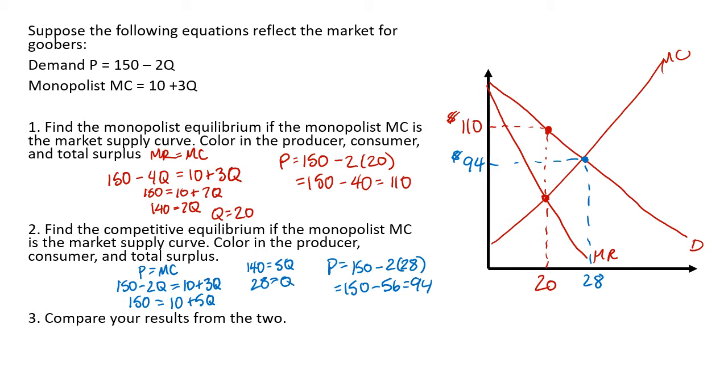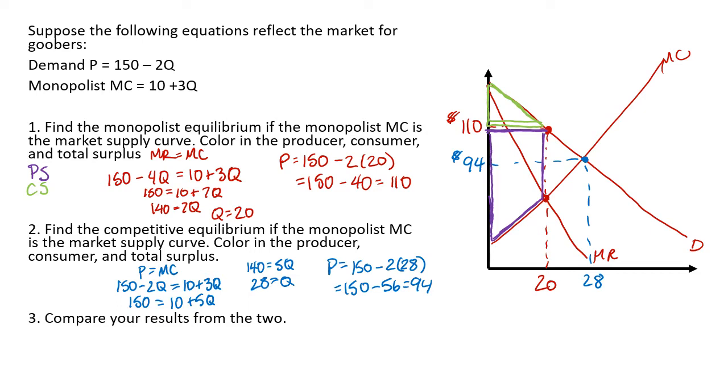So let's see what our different areas look like. So back to the monopolists. This line represents how much they can sell it for, whereas this one represents, down at the bottom, how much it costs them. So the difference between the two is the producer surplus. Then if we look at the difference between what people would be willing to pay and what they have to pay, this triangle up here is the consumer surplus.